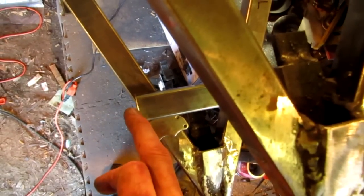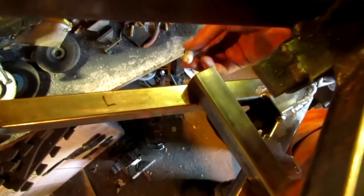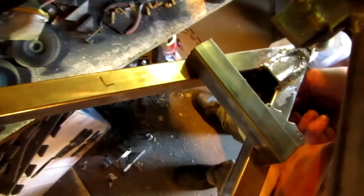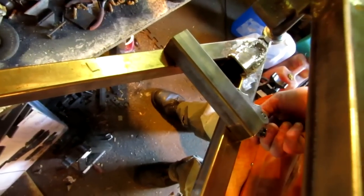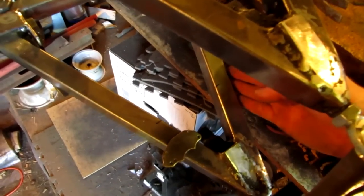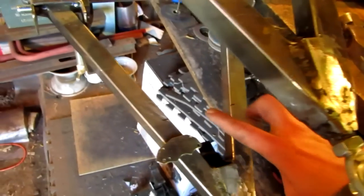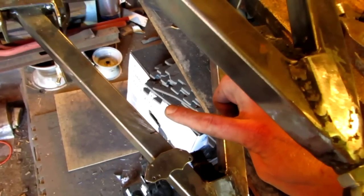Now what I'm going to do is take my Sharpie and mark at an angle underneath there. So I'll mark underneath there and underneath this one, and then cut those off. Okay, so I'm going to do that quick. Okay, so I've done that, and what I did is I put the steel on, marked it, and then cut the angle. Then I took that piece of steel, put it over on the table, angled it, put it on its side, and then put a 45 degree angle on it. So this bar will have a 45 degree angle on it this way too.